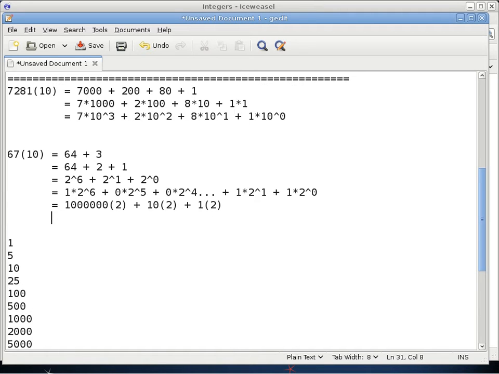So now if you add up these numbers, can someone guess what it looks like in base 2 when you add up all these numbers? 1, 4 zeros, 1 in base 2. Okay? It basically means we have 1 of 1, 1 of 2, 0 of 4, 0 of 8, 0 of 16, 0 of 32, and 1 of 64. I think that's easy. That's easier than base 10.